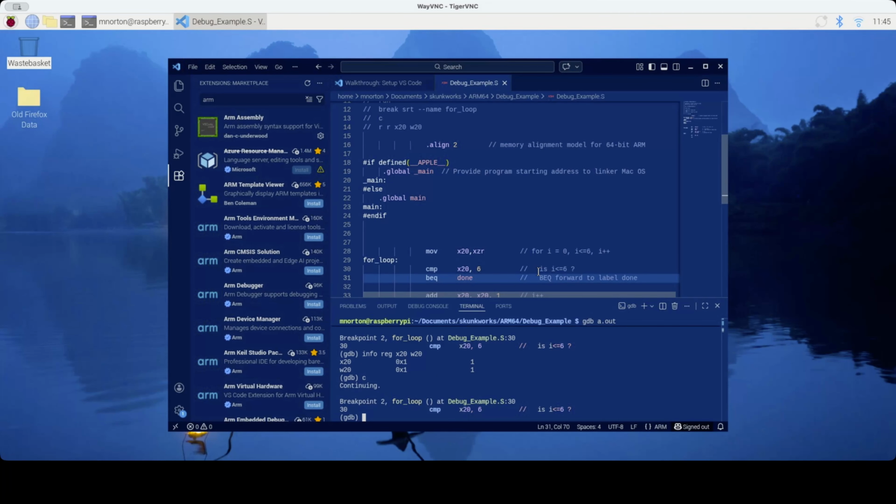Compare X20 to 6. We got a 6 in there. Now, what are the values of the registers? They should be 2s, right? Oh, the applause is deafening once more. Hey, we're getting there. Oh my God, it's exciting. When something works, it's exciting, even at low level, because you've got to have tools. I'm teaching the basics just to look at the registers to see what the heck happened.